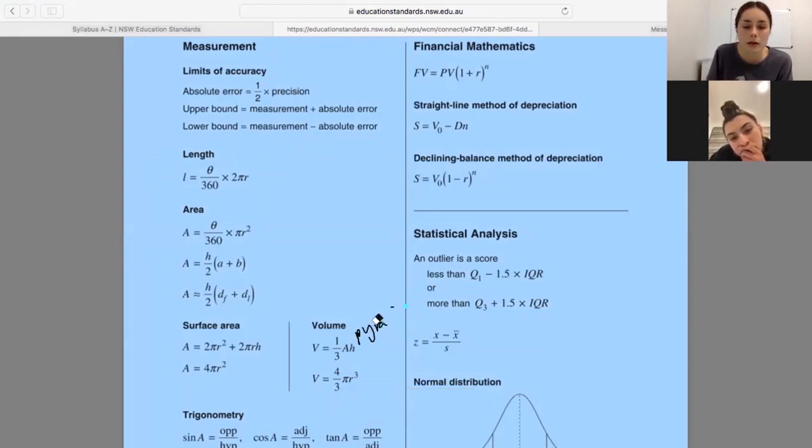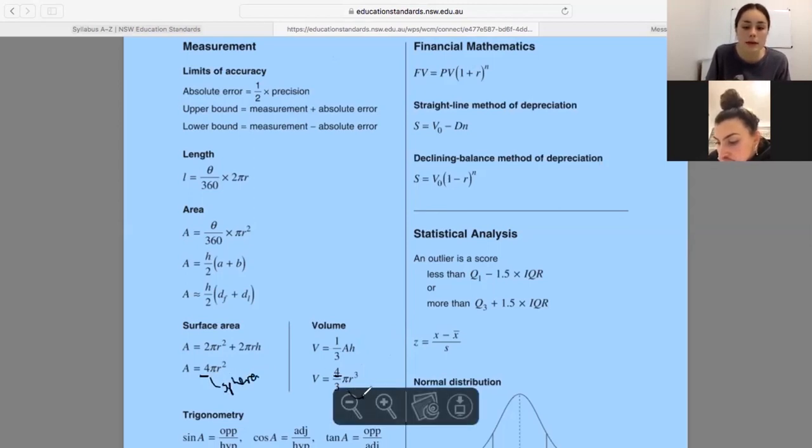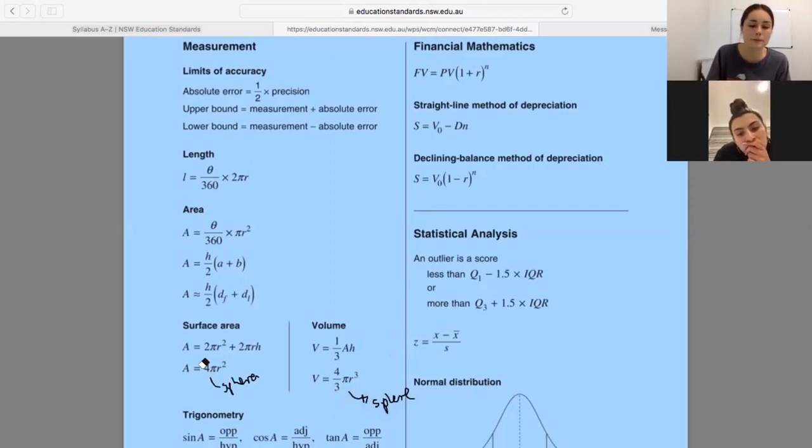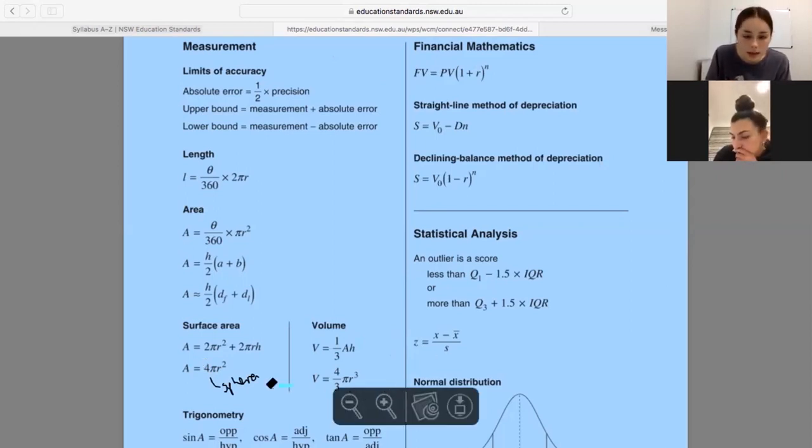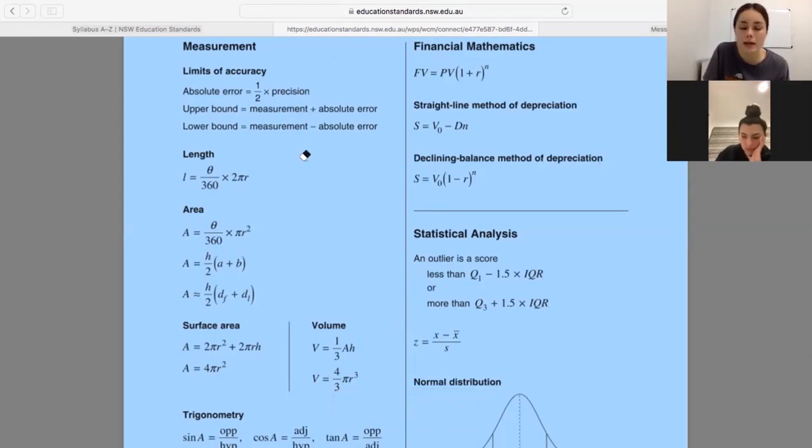And so if you remember that the 4s are the ones with the sphere, that would be the area of a sphere, and this one would be the volume of a sphere. So the formulas with the 4 in them are the spheres. If you annotated a reference sheet, you could just memorize that the spheres are all the second ones. That's 1, that's 2, and the second ones are the spheres.